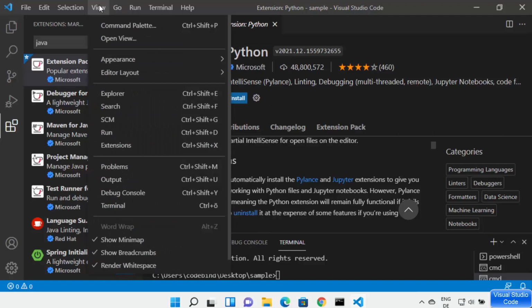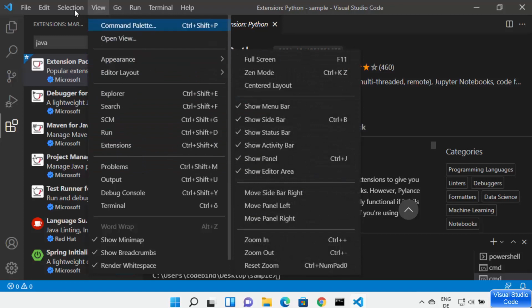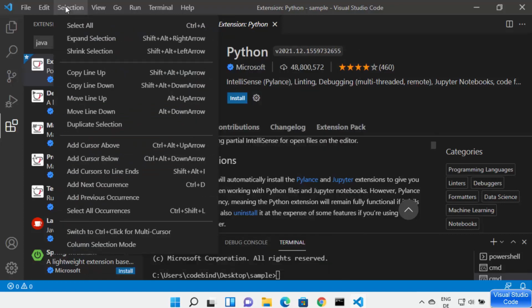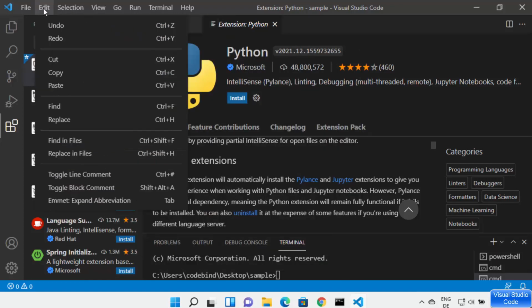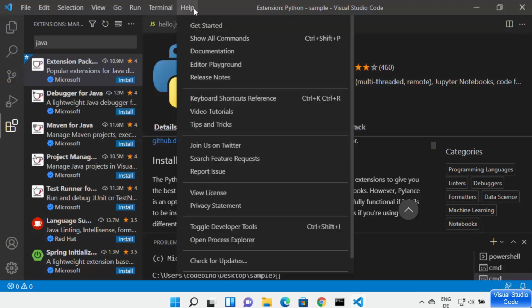I can also click on the view option, and then I have these more options here, and then the selection option, and the edit option, which is like cut, copy, paste, and find, replace related settings. And if you want to update your Visual Studio Code, you can just click on check for updates in the help section, and you can just update your Visual Studio Code.